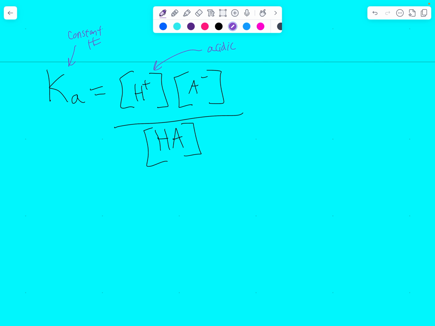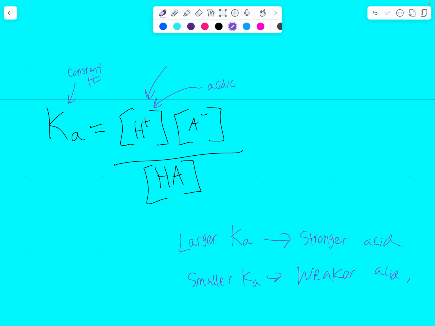You're measuring acid strength. So here is a rule you need to know for Gen Chem 1 and Gen Chem 2. Please pay attention. This is always on an exam. A larger Ka is a stronger acid. The smaller the Ka, the weaker the acid. Drill that into memory. I can't express that enough. The brackets just mean concentration. Their units are molarity. So [H⁺] is the concentration of hydrogen ions. This is what determines pH.